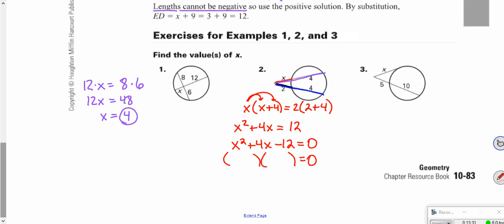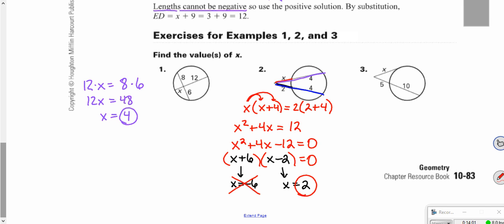Okay, if we factor here, this is going to be plus 6 minus 2. So the answer out of here is x would equal negative 6. The answer out of here is that x would equal positive 2. We cannot have a negative. So this has to be your answer, positive 2. Hope everybody's okay with that.